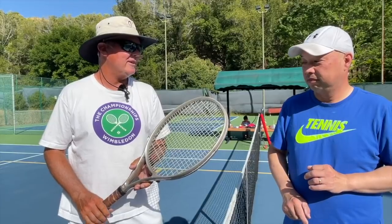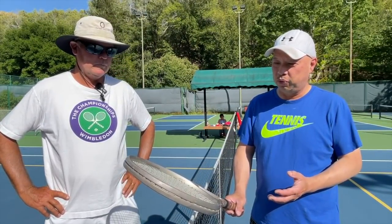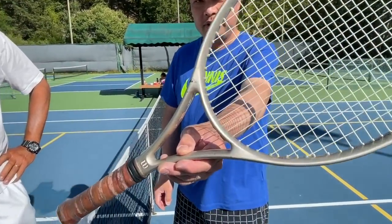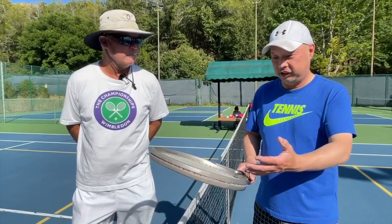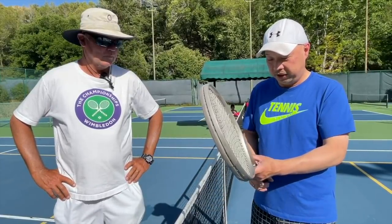Big head for sure, and has some weight to it. Yeah, so until Coach Rob handed me this racket, even when I looked at it, I was like, that's a 110? Because I heard of a 110, heard of a 95. I've never heard of the 120. So this is going to be real interesting, because this literally feels like a 2x4. Absolutely. A ton of weight on this thing. I don't know if it's solid or it's hollow, but it's definitely heavy. So Coach Robert and I are gonna see what we can do with this thing.